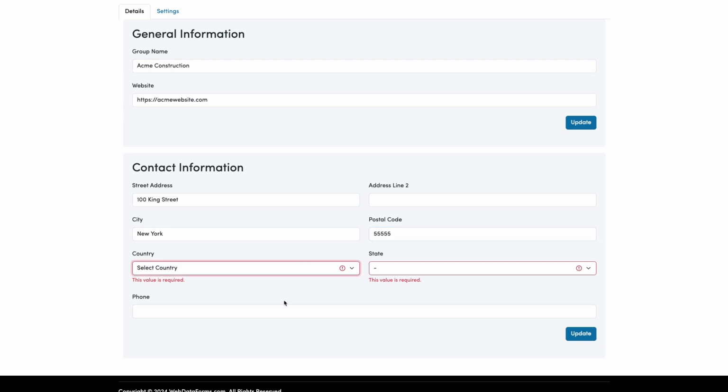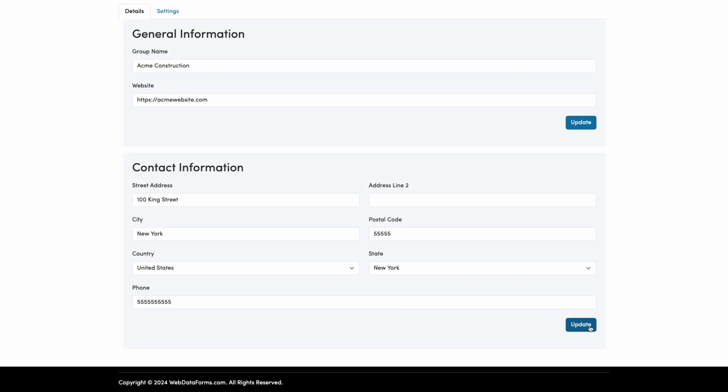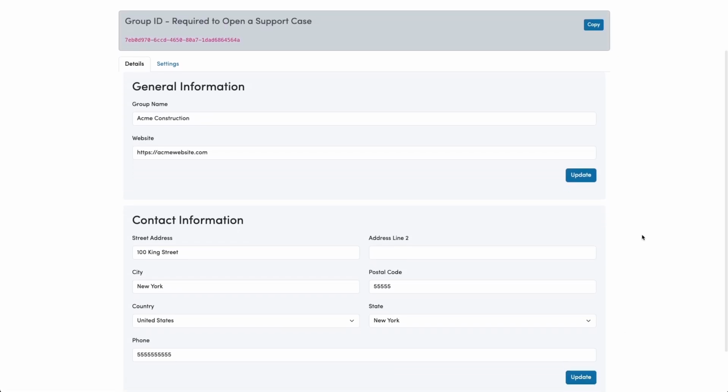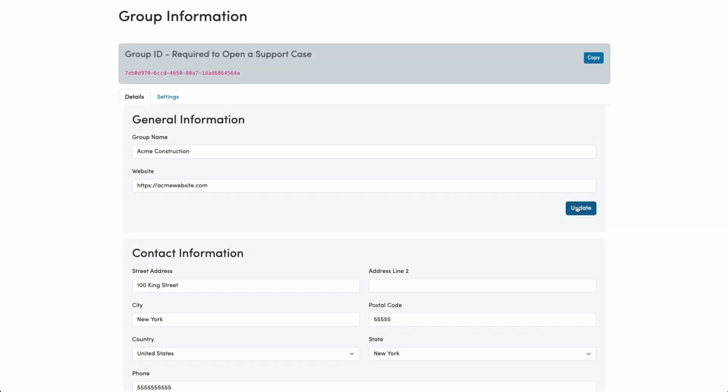Select the country, and then state. And then let's put a phone number as well. And then update the information. Okay, and then let's also update this information.